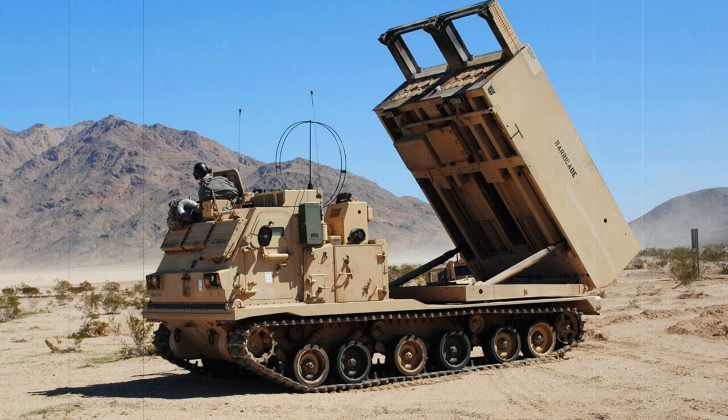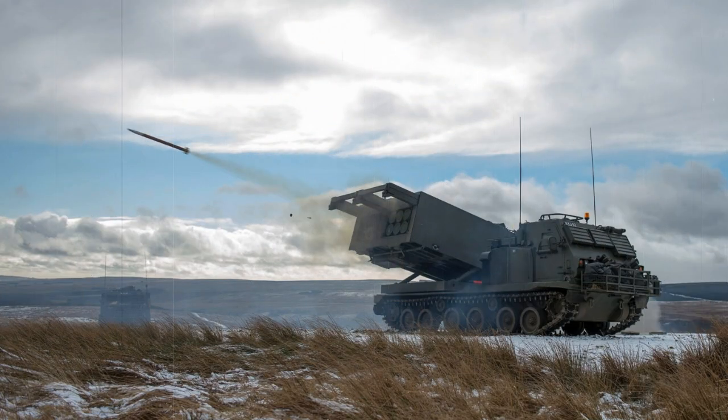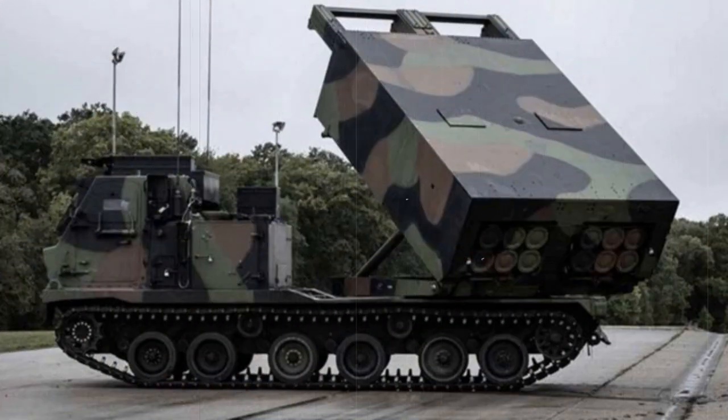The vehicle is driven by a Cummins VTA 903T V8 turbocharged, diesel-fueled engine of 600 horsepower output. This is mated to a cross-drive turbo electronically controlled transmission system. Operational range reaches 400 miles on road at speeds up to 40 miles per hour. The running gear consists of 6 road wheels to a hull side with the drive sprocket at front and track idler at rear. 2 track return rollers are featured.